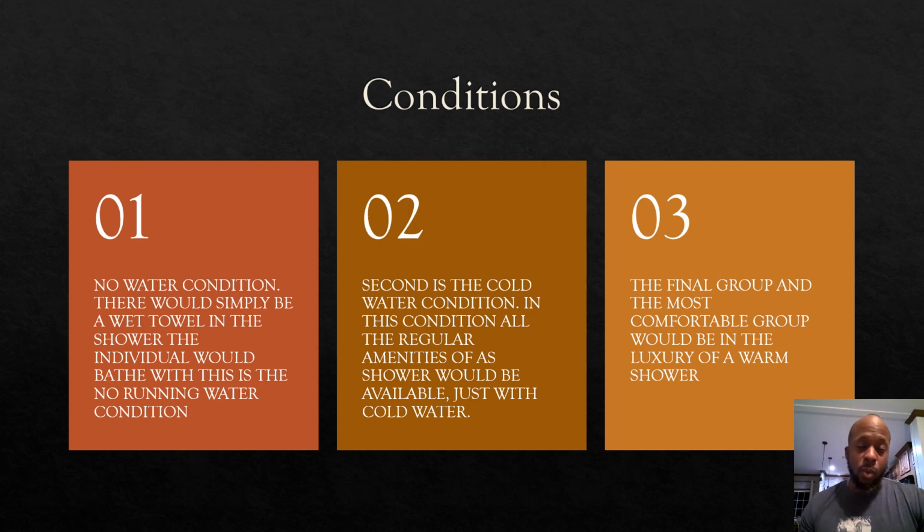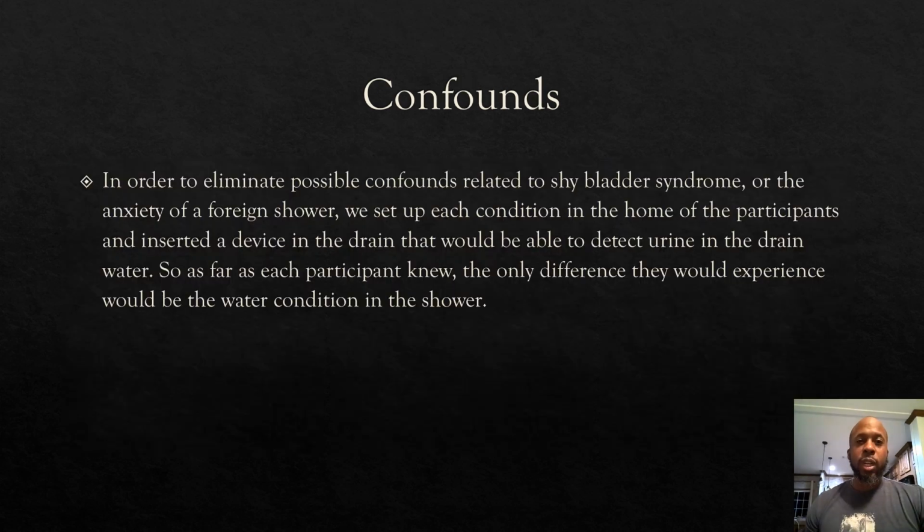The third condition is the final and probably the most comfortable condition, where the individual is allowed to bathe with regular warm water. So we're going to eliminate any confounds by allowing individuals the comfort of their own home and their own shower. So we're going to avoid any kind of shy bladder syndrome that would allow an individual, if they know researchers are watching, to be shy when it comes to regular bathing. We're also going to put a mechanism in the drain of the shower that detects urine so that we know when an individual pees in the shower.